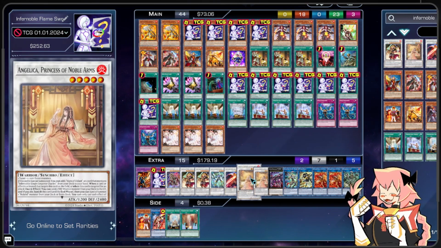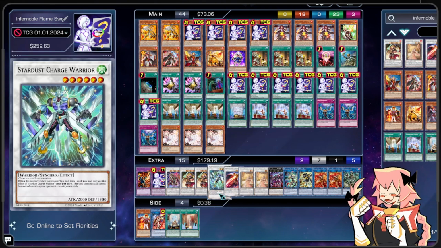When a card or effect is activated that targets a card in the field and this card is targeted for an attack, quick effect: you can send one Fire Warrior from your deck to your grave, and if you do, banish this card until the end phase, then you can special summon one Roland monster from your deck or extra. You can only use each effect once per turn.